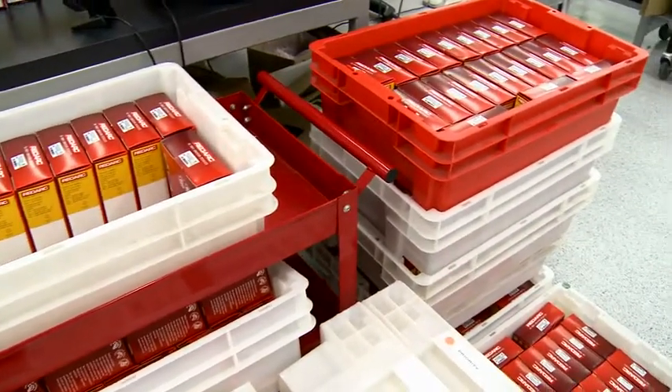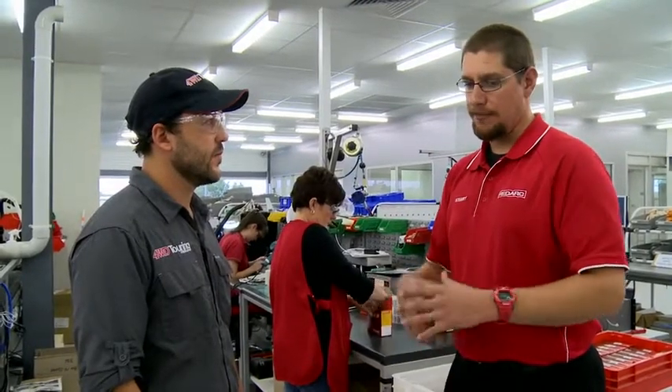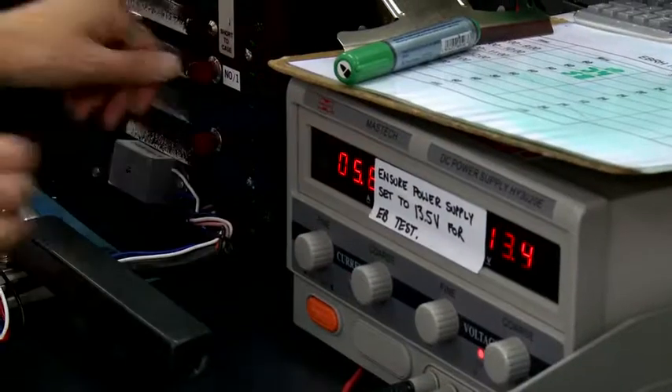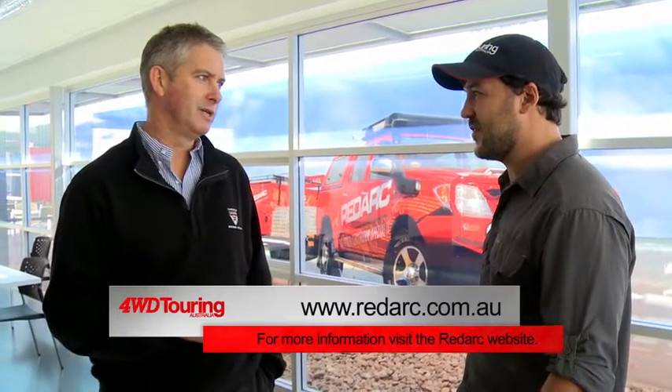We don't only test one product in a thousand or one in a hundred — we test every single product, and usually that happens more than a couple of times throughout the build-up process. A component will get built to a certain level and be tested, then it'll complete the build and get tested again, and once it's all cleaned up and potted as we've seen, it'll get tested again. Our Australian four-wheel drive products are successful in Africa, Russia, and the USA because of the conditions and experience we have here. The temperatures, the harsh roads — no better testing ground than Australia. If we can design our products to perform outstandingly here, they're going to do well in the rest of the world, and that's what they're doing.